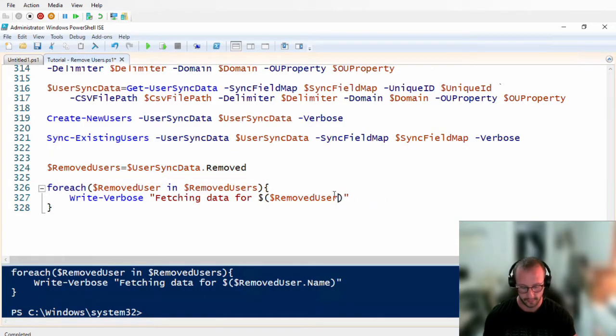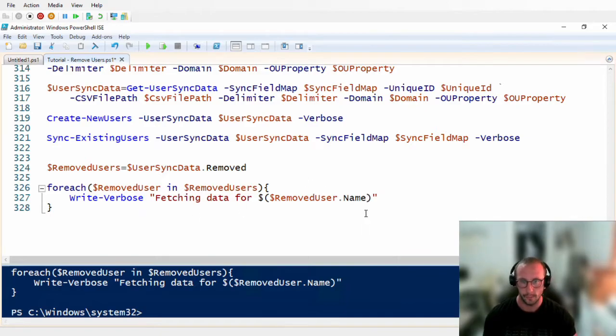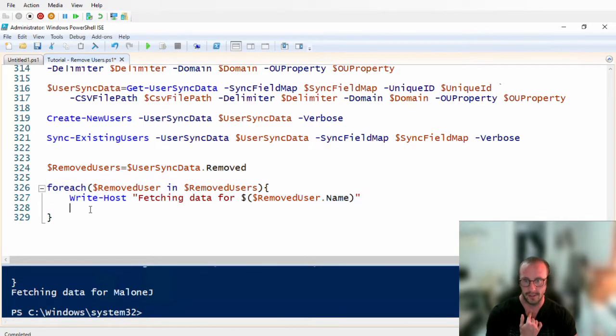So let's just take a look to see what we have here. Yeah, so we do have names. So the first step, I'm just going to do a write host here for now. We're going to change this to write verbose when we put it into our function, just so we can actually see here what's going on.